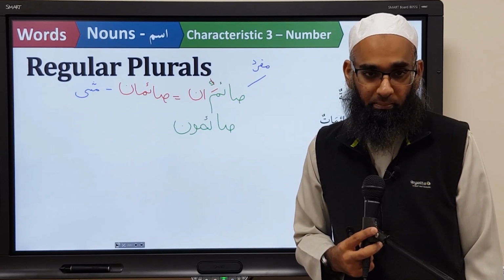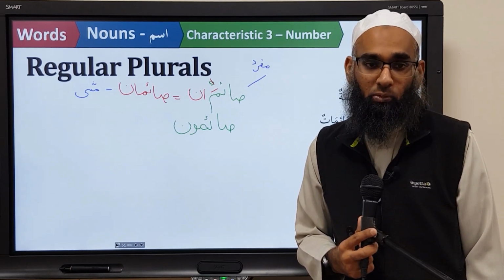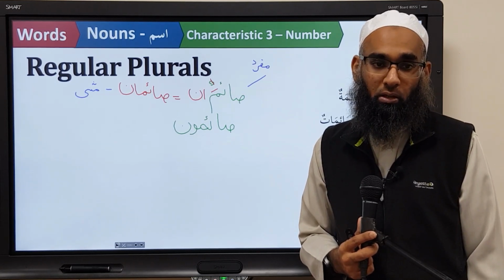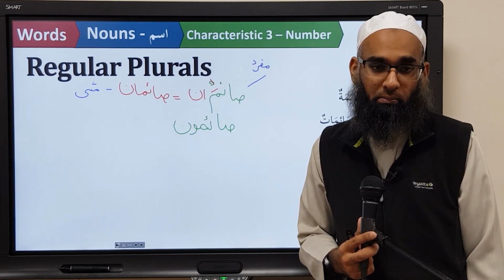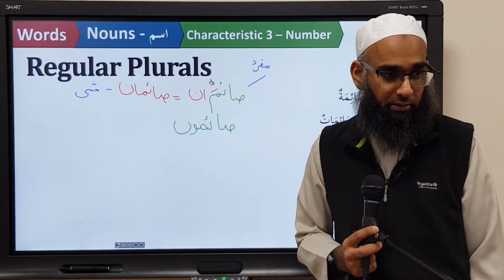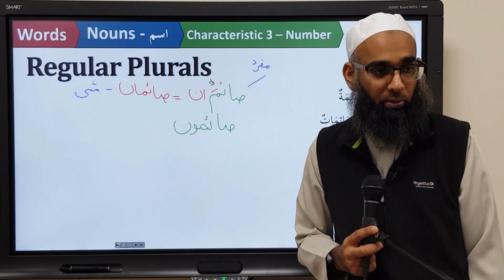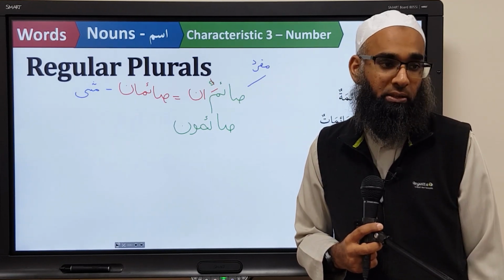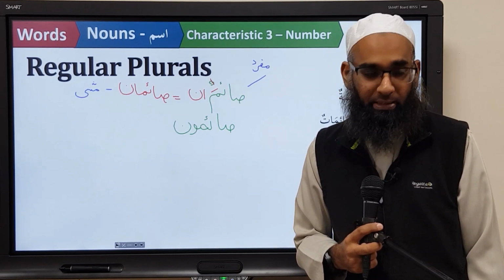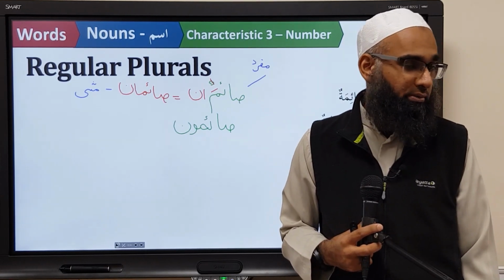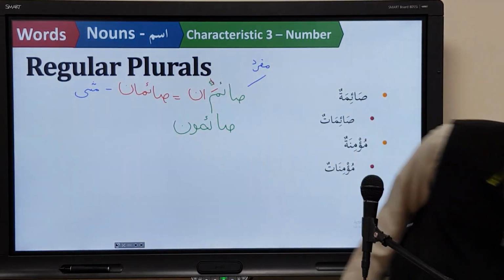Qa'imun, qa'imani, qa'imuna, qa'imatun, qa'imatani, qa'imatun. Do jalisun. Then dual will be jalisani, jalisuna, jalisatun, jalisatani, and the plural will be jalisatun. What word have we done? Another word we've done. Let's see one from the book, an easy one.